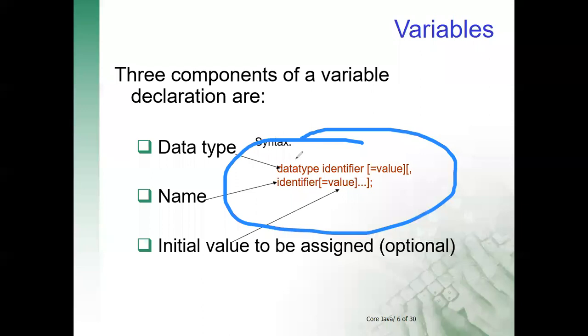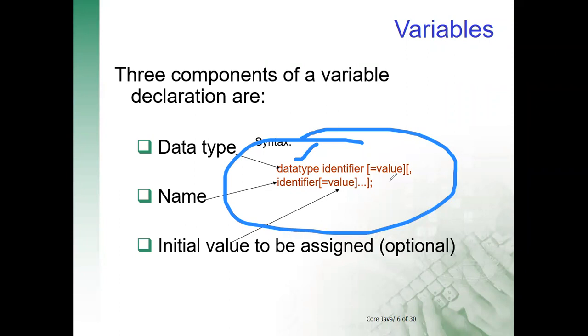First you define the data type. Maybe you want to store an integer value, you'll define it as int. You want to store a character value, you'll use char. Like that, first you define the data type. Then next to that, you define the variable name. Now remember, the value that we put into the variable is optional. If you want, you can put a value into it, otherwise you can omit the value. It depends upon your requirement.